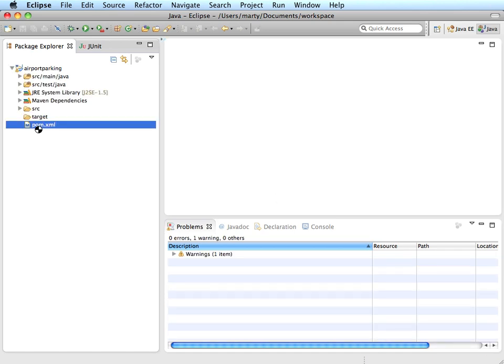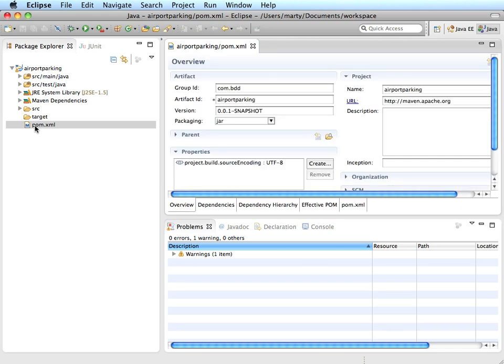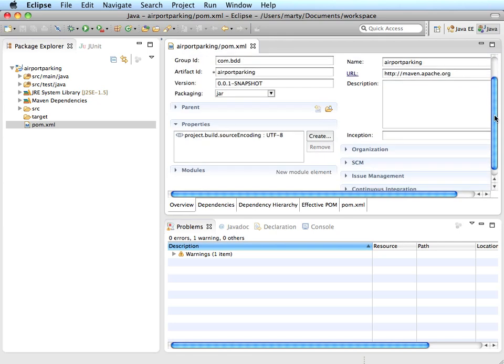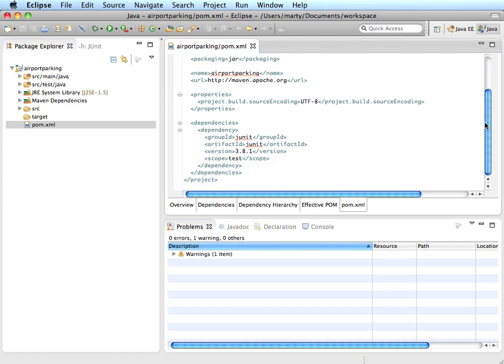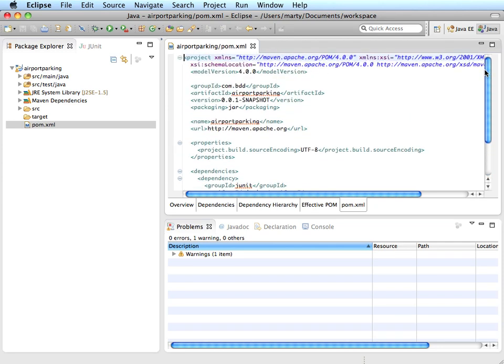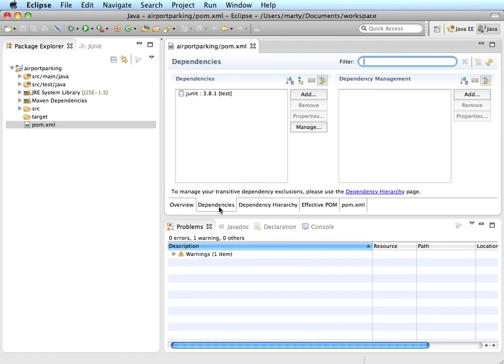Let's open that up and take a look at the POM XML. As you can see, the POM XML is nothing more than the XML file for Maven. This is where we're going to add our dependencies for our project. So we're going to use the plugin for Maven and use that to search out for our dependencies. The JUnit that comes default is a lower version than we want. We actually want the 4.1.1 version.